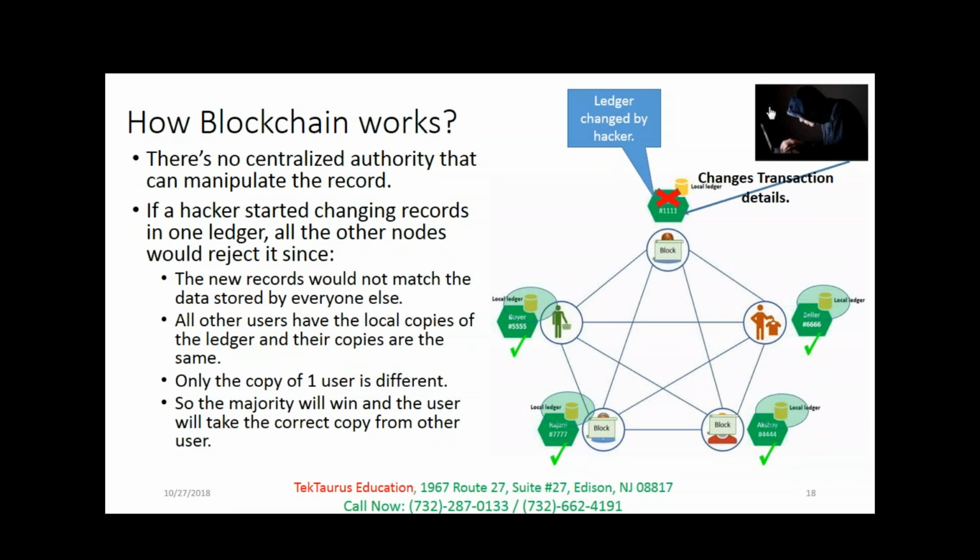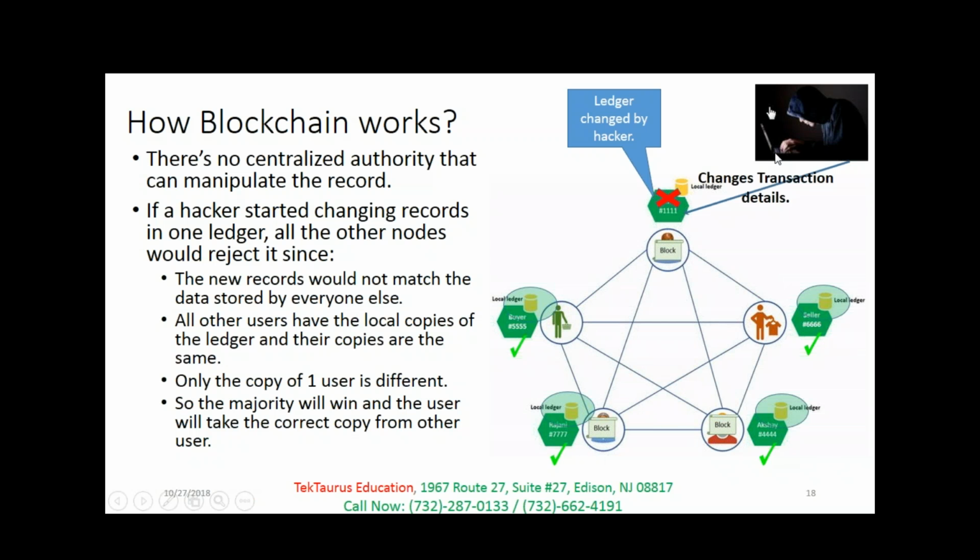There is no central authority. Suppose here the hacker comes, he has hacked the system and made some changes. Now, whenever a new transaction occurs, this particular user will say something different and all the other users will say something else. Maybe this user's balance is different, or there are some new transactions added to the ledger of this user. Something will be different. The chain will be different. The other users have identical chains.